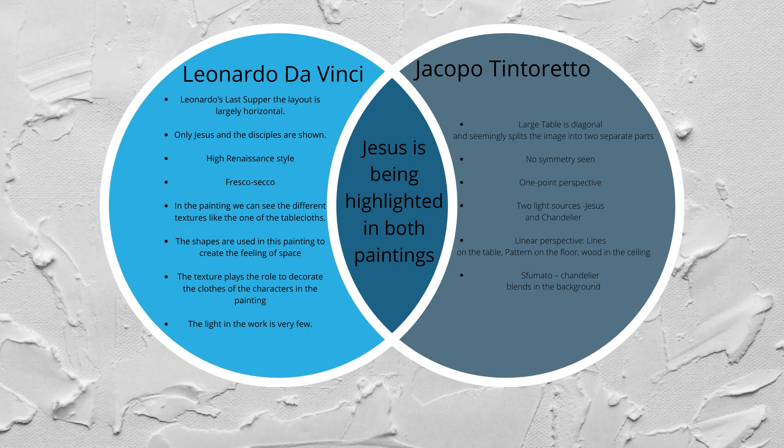On the right side of the Venn diagram are the details of Tintoretto's Last Supper. The only similar thing between the two paintings is that Jesus and the disciples are conveyed at the same event, and Jesus is in the middle of the disciples. Overall, the Last Supper by Leonardo is very different from Tintoretto's representation of the same incident. The Last Supper is one of the most important occurrences in Christian tradition, and many have seen the need to have the event visually recorded.